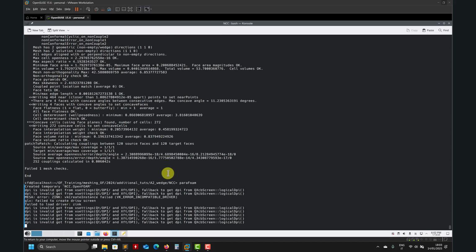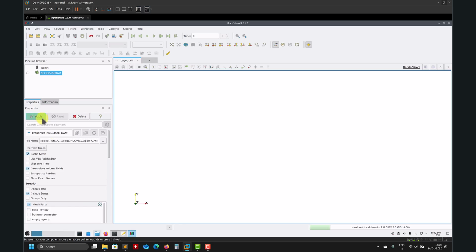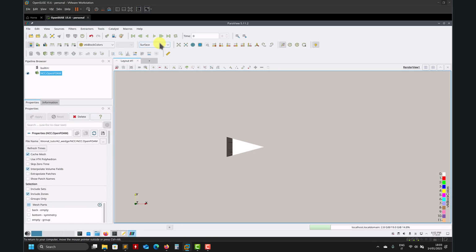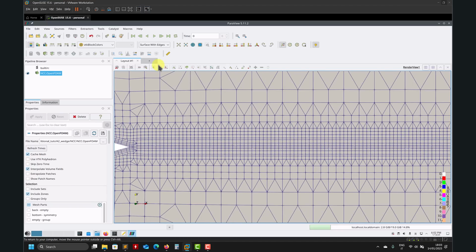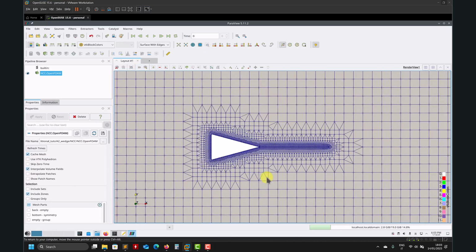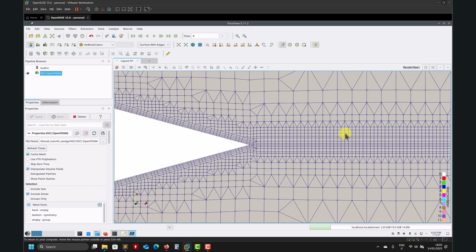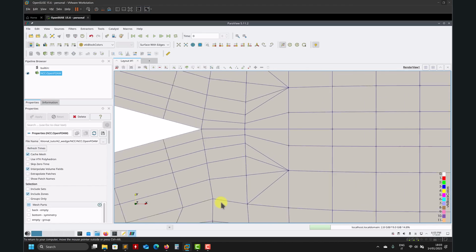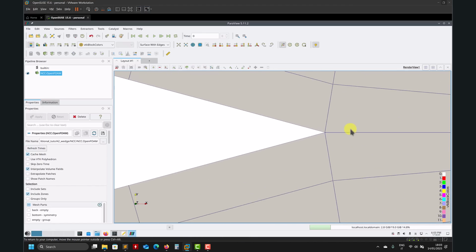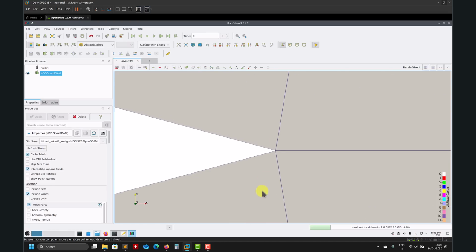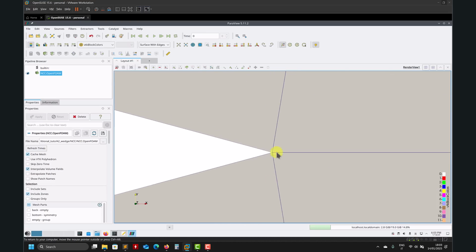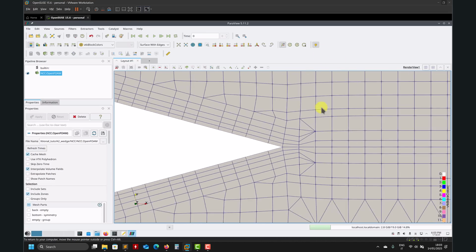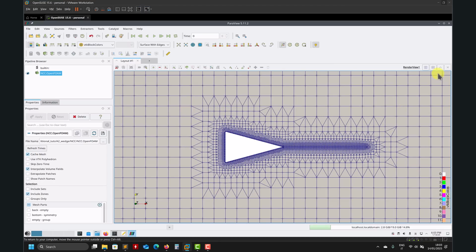So if I run paraFoam here, nothing changed. Your checkMesh is also okay. You will run the simulation, it's also okay. But clearly now you see here that you have closed that gap. So many times that option can also have an influence.